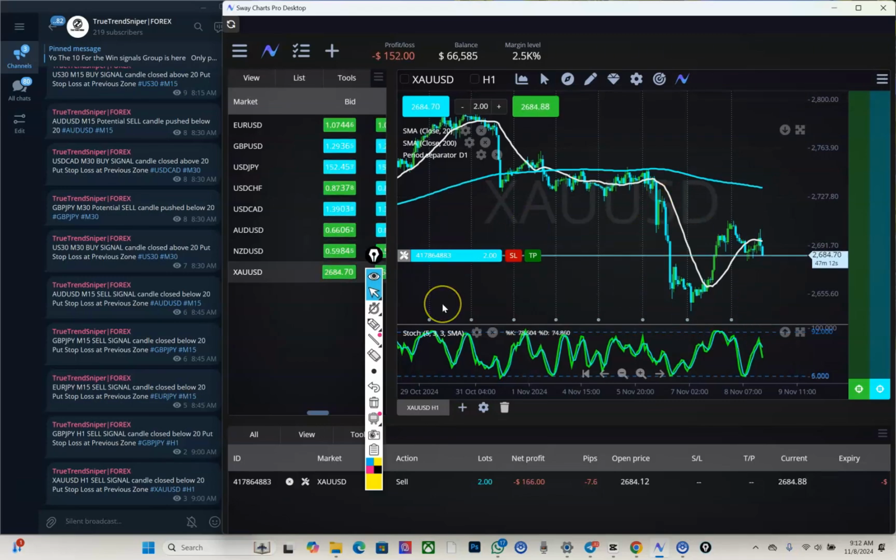All it's doing, y'all, is calling the trade whenever we're in a downtrend, right? We're going down, we're under the 200 and we're under the 20. If it goes under the 20 but doesn't close, it's gonna call a potential. If it calls an actual sell signal, that means it closed below the 20 and the 200, which lets me know that the trend is down. This can be used for scalping. This can be used for long-term trading.